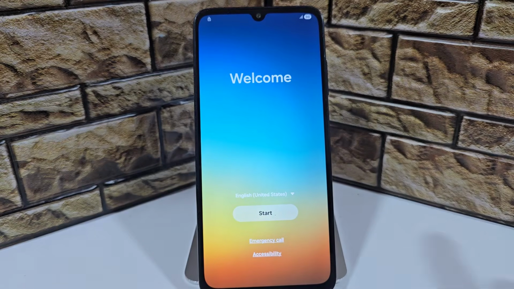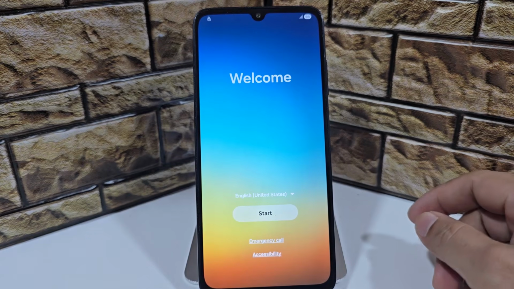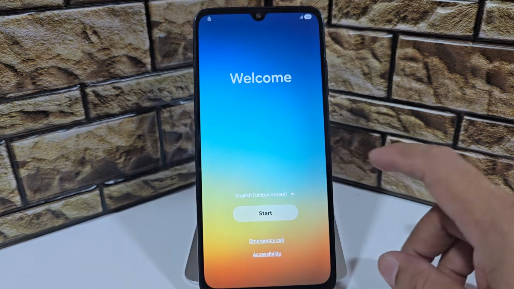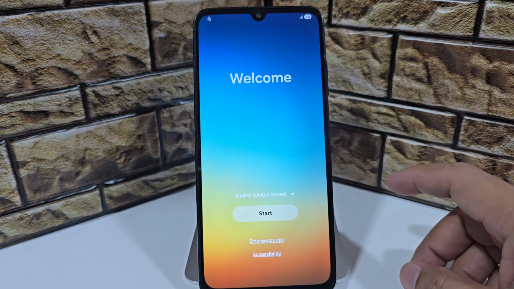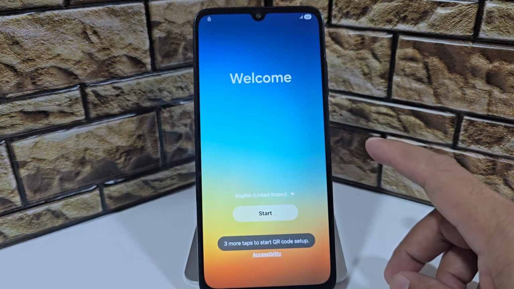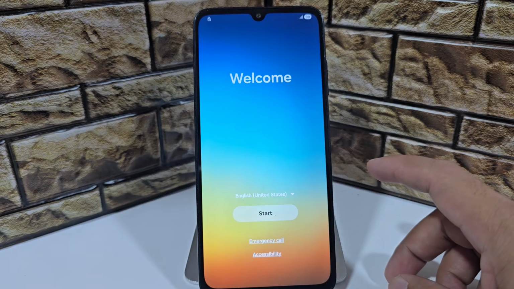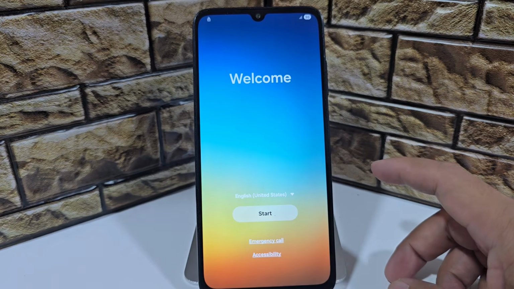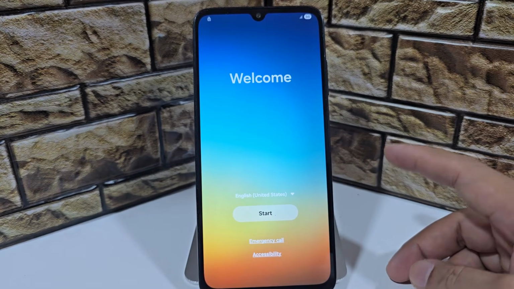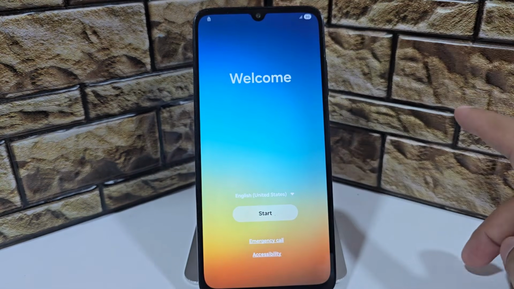Today we have here this Samsung Galaxy A05s, which we're going to use in this video tutorial without a PC. It's a completely PC-free method because on this device we had a screen lock. We formatted it, but it's left with this little padlock in the upper left corner.